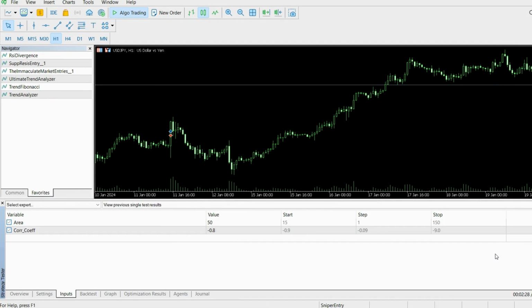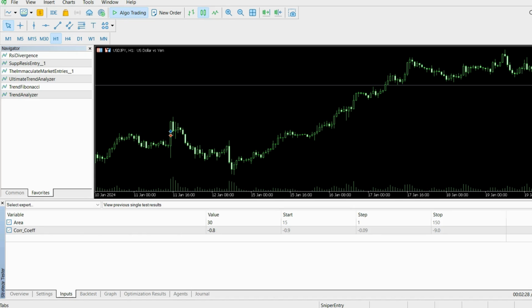I want to try one more thing, or one last thing, and that is to decrease the area, for example, to just 30 values. Because there's a downside to using either too large a value or too small a value. With large values you will often get the signal too late.